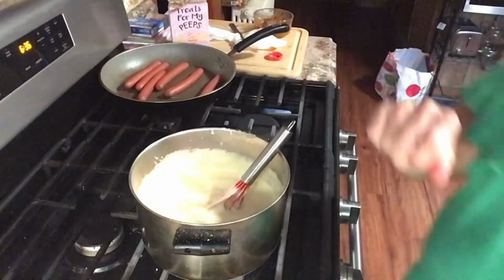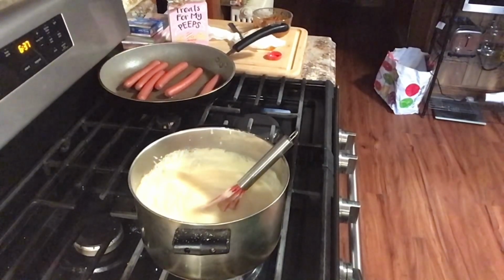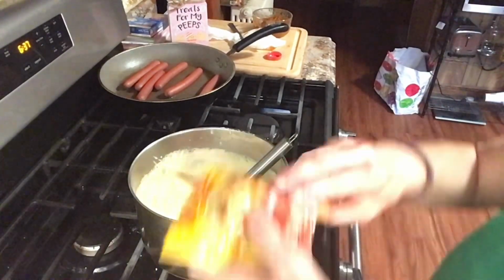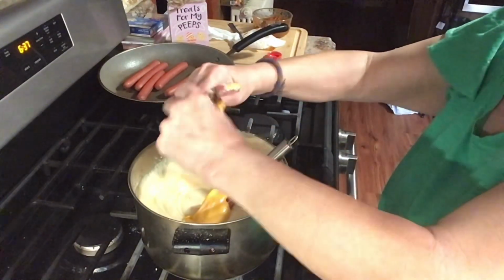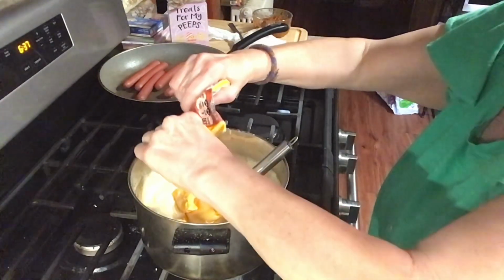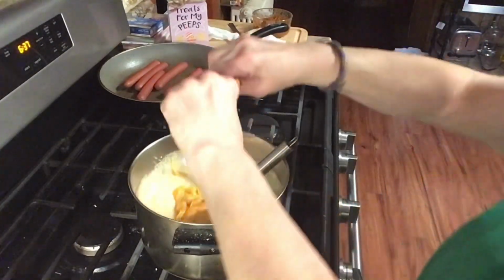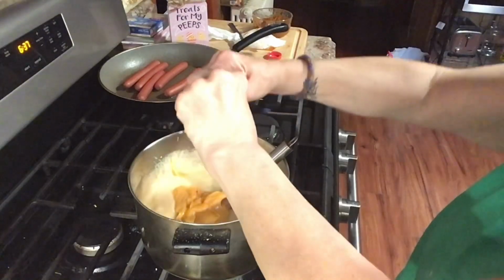Okay, I'm gonna put the Velveeta sauce in here. Just one packet is what I have. I get this at the $1.25 tree. They have the jalapeno one and they have the original.